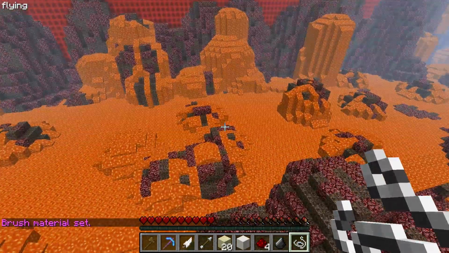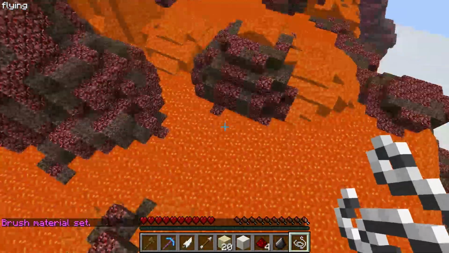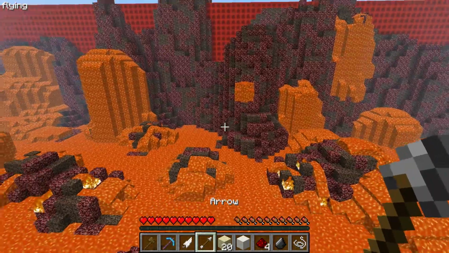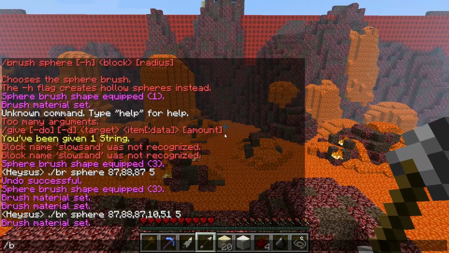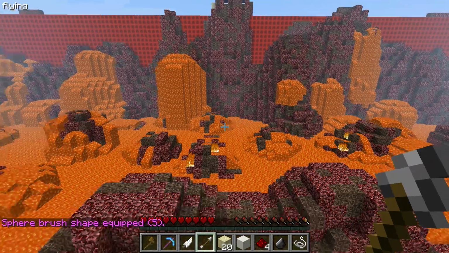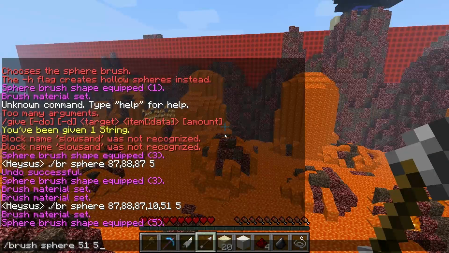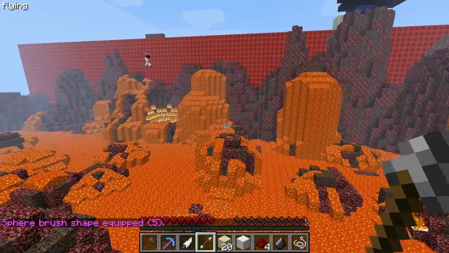You wanna fix this? I don't know what this block is. 155:1. 155:1. And yes, it does work. Oh my god, that's so cool. Brush sphere 51:5. A fire brush. Oh god, that's a bad idea. No, no, no, no, no. That just makes pits of fire. Yeah. Pits of fire are cool. 87. 88. There we go.